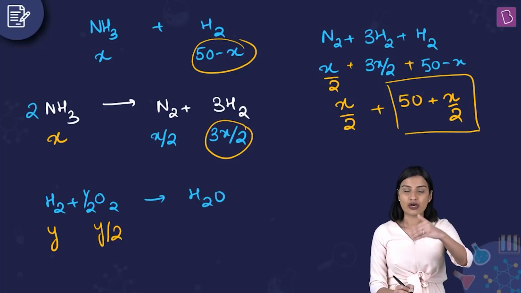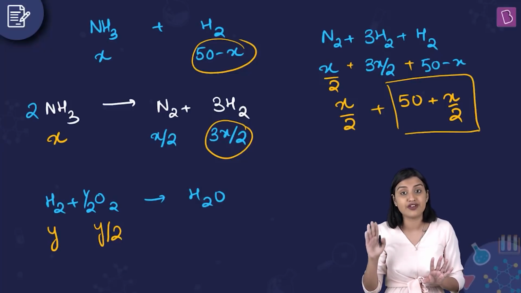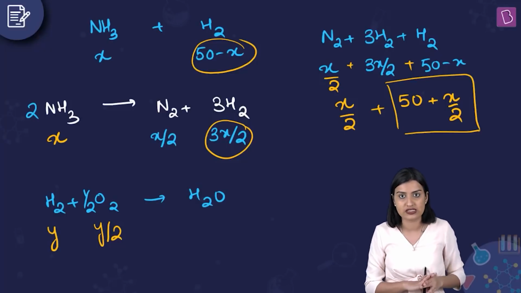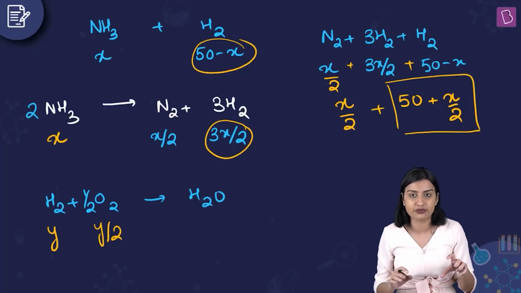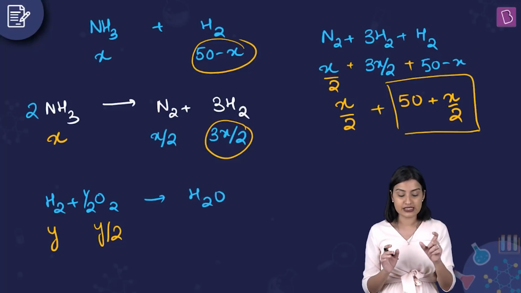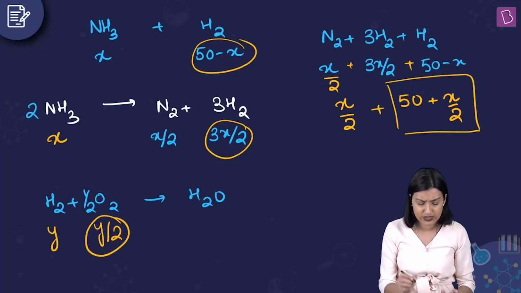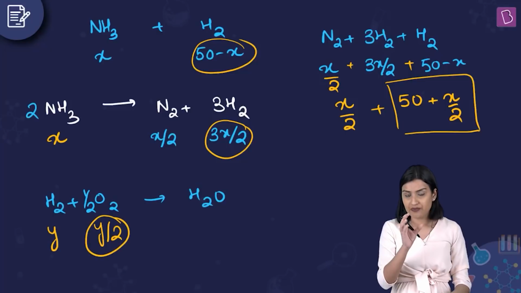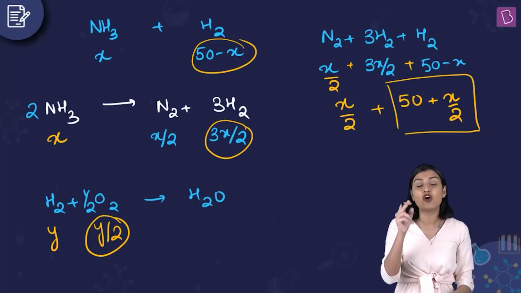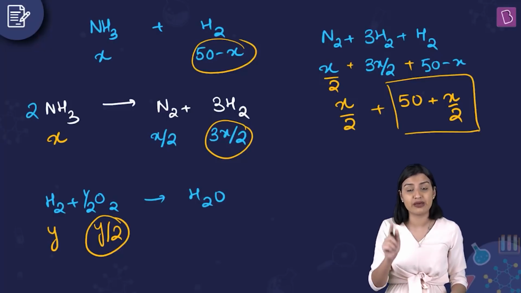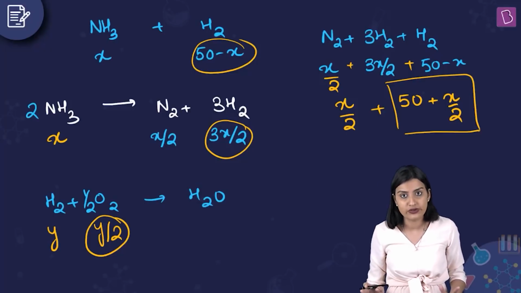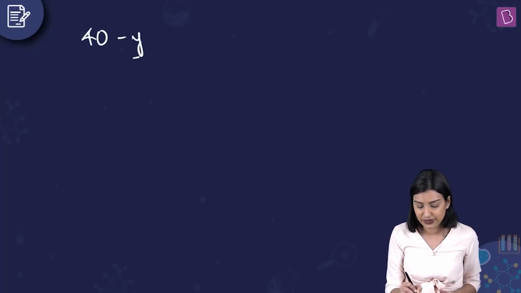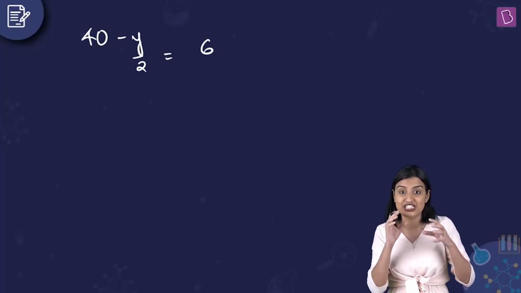Okay? And 40 minus Y by 2 has reacted and the rest of it is left unreacted, which is what was absorbed by the pyrogallol solution. I'll repeat it, listen carefully. So we know that 40 ml of oxygen was shaken into the reaction mixture, correct? So what does it mean? It means that out of 40 ml, this Y by 2 ml, this new variable that I'm assuming, was used up in the reaction and 40 minus Y by 2 is left unreacted. 40 minus Y by 2 ml is left unreacted, and that unreacted oxygen was absorbed by the pyrogallol solution. Okay, so 40 minus Y by 2 is given to you as 6 ml. 6 ml reduction in volume was given to you.